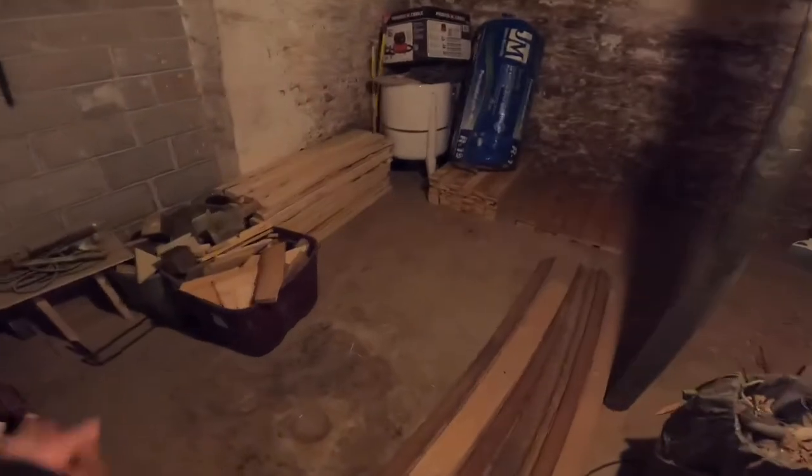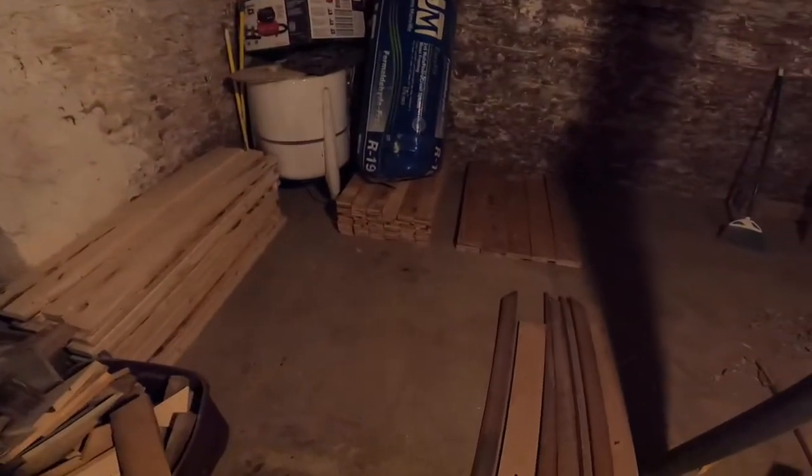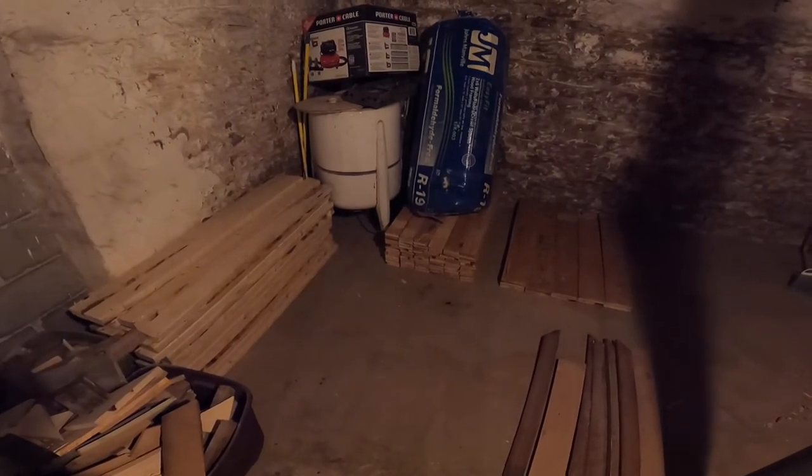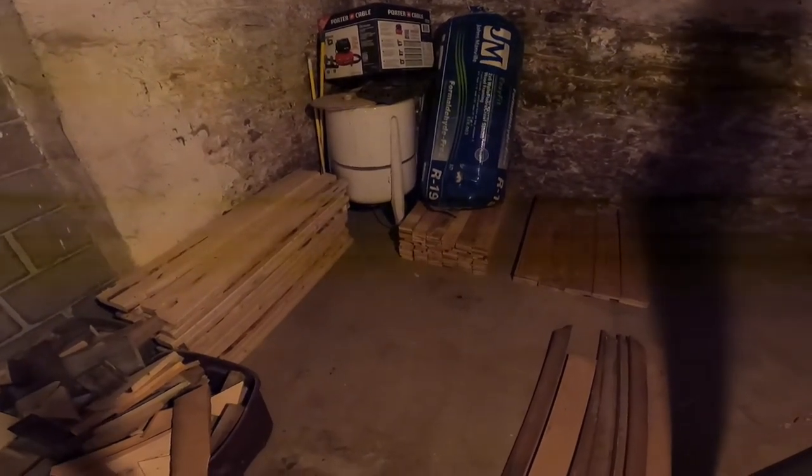But so this is where I'm putting all those 27 pallets. I am going to be taking apart the other pallets too, eventually.